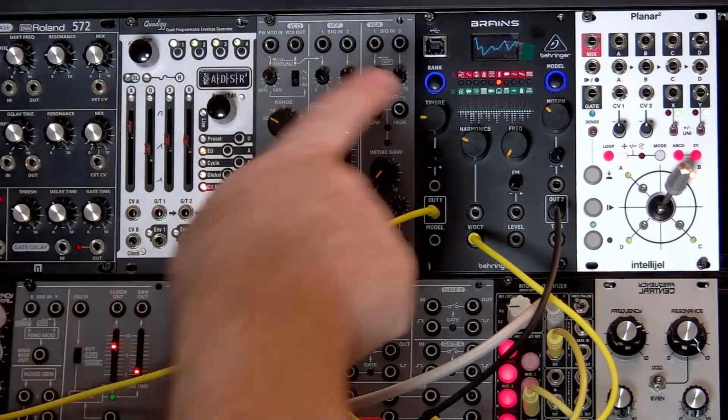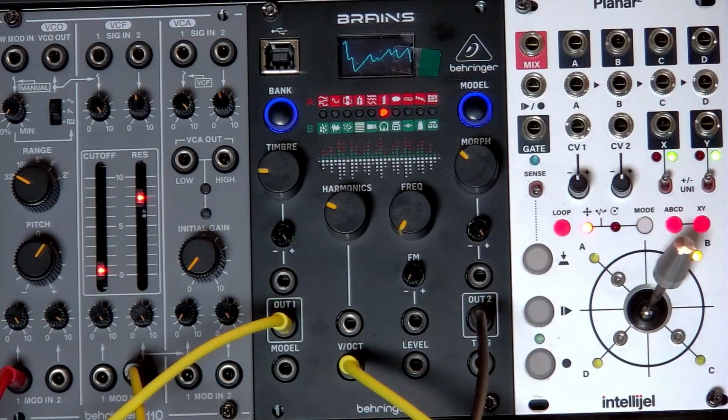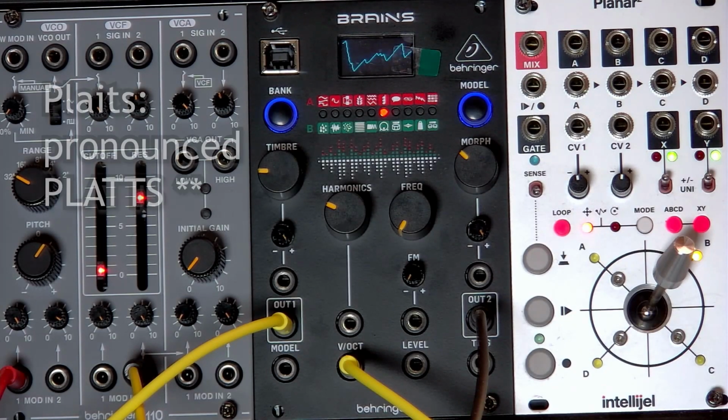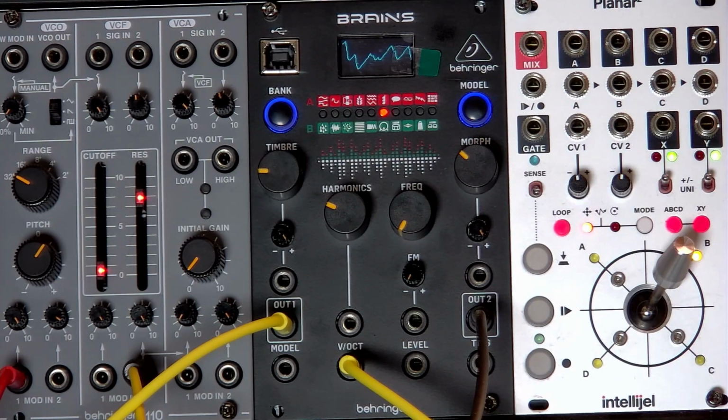Okay, so we're going to be checking out the Behringer Brains. There it is there. Let's have a little closer look at it. So it's kind of similar to the Mutable Instruments Plaits, but obviously that's what its algorithm is based on. The controls and all that sort of stuff is based on that. However, I like what Behringer have done with this.